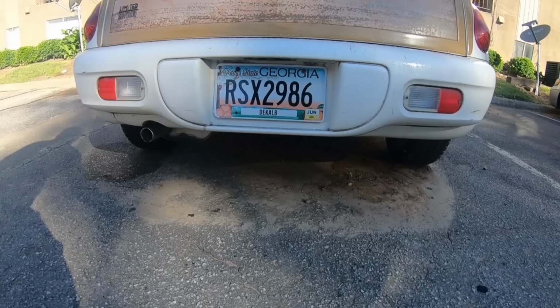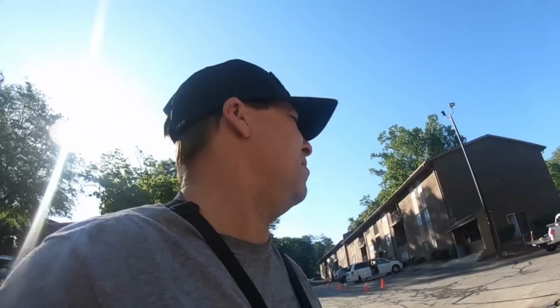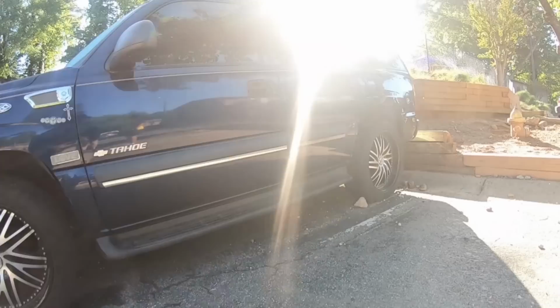What's going on, Tow Trucker? Hey, back. How you doing? This is Steven. Y'all remember Steven? Well, he's back again. We're on a little impound job down here on the north side of Atlanta. And this property's doing an upgrade. They're redoing the parking lot, and there's cars parked everywhere. I'll give you a couple of shots of them. This one right here was in rough shape, and there's quite a few in here that are really rough. Everything's got to go. It's got wheel chocks on it.